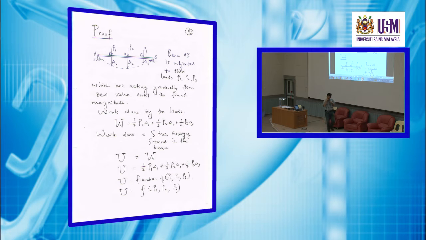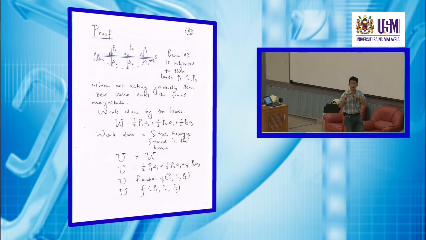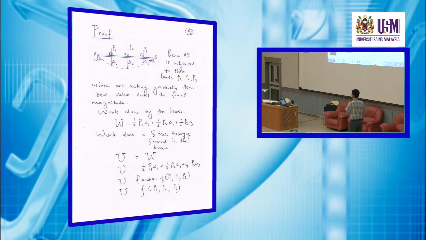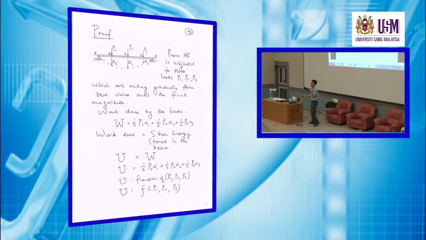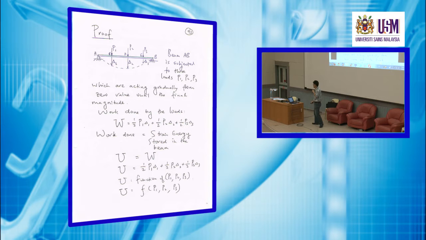Now briefly, we want to show the proof of this. Why does del U del P give you displacement? If you refer to the notes, we are looking at one structure. You apply one set of loading, then you change the sequence of loading. You fix the loading, change the sequence, and then look at the strain energy, the energy stored in the system. Because for a linearly elastic structure, the strain energy stored in the system will be the same. It doesn't depend on the sequence. When we compare that, we can prove that del U del P is equal to the displacement. So this is the proof.